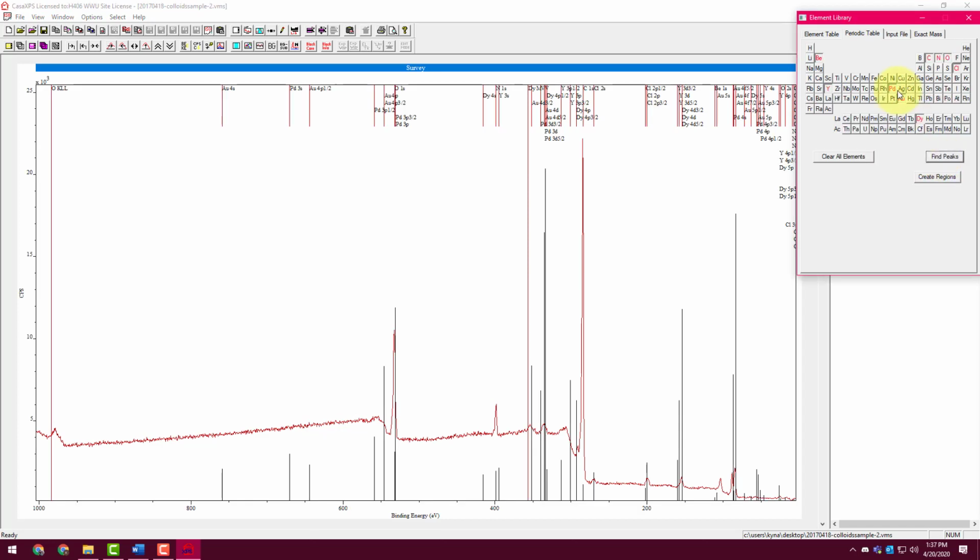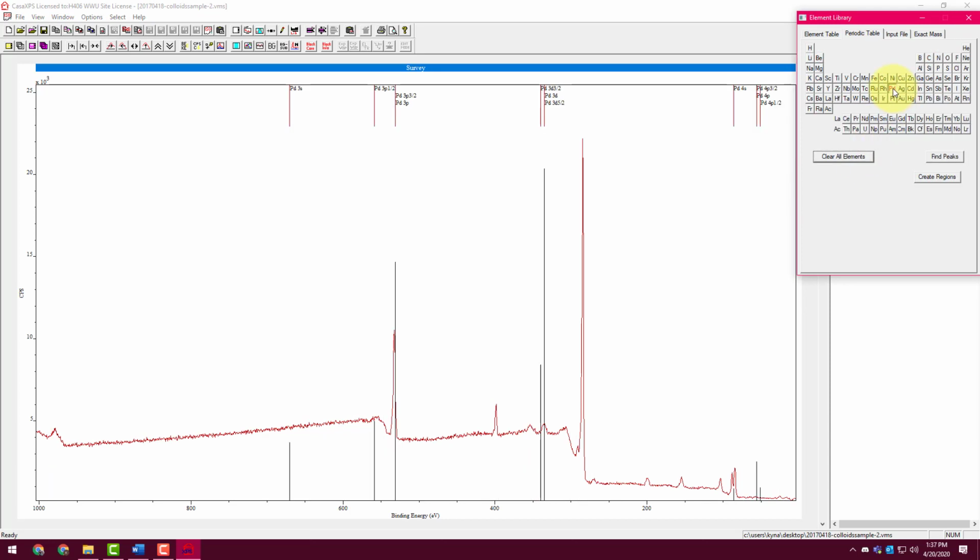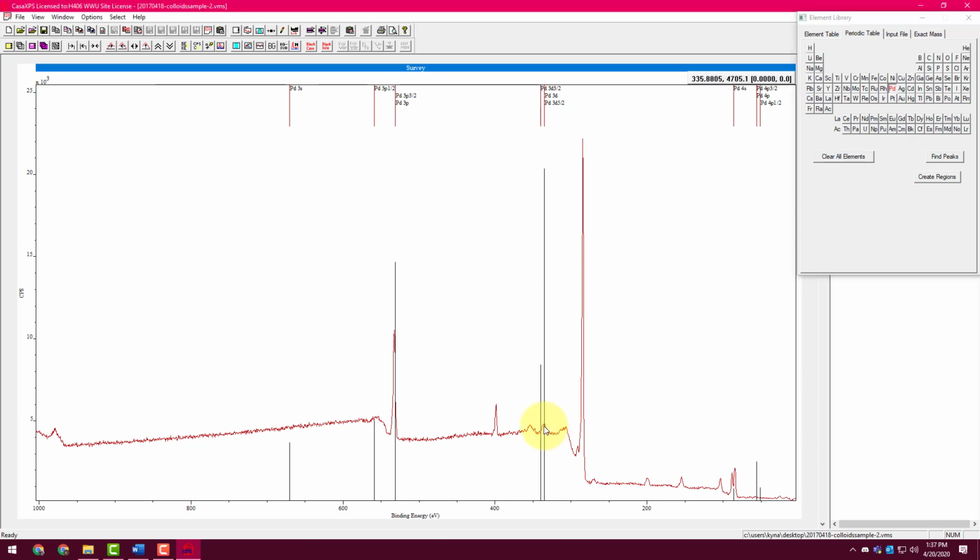If we hit find peaks again, we'll look at palladium and gold next. So if we hit palladium, it appears that it's lining up palladium with this peak at 336, which is actually pretty poor alignment because you should see the 3/2 peak, and that's quite off there. It's lining up the 3p over here to this peak, but we don't really see the others. I know from experience that this peak here is probably oxygen, so I'm guessing that palladium isn't lining up very well.